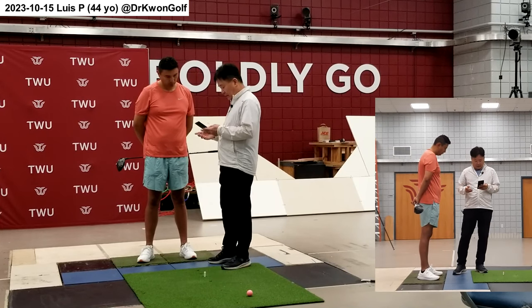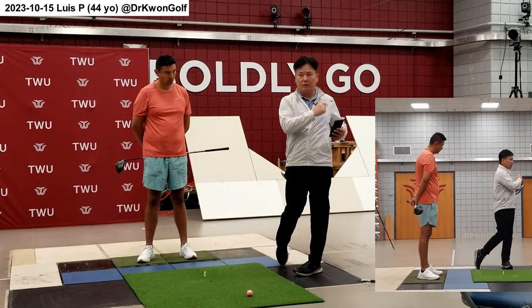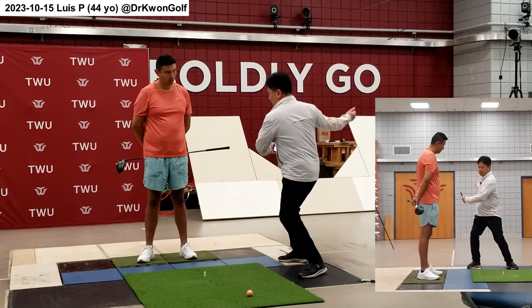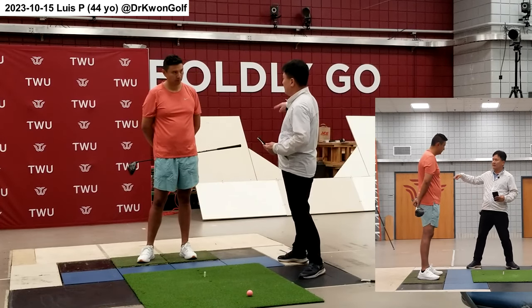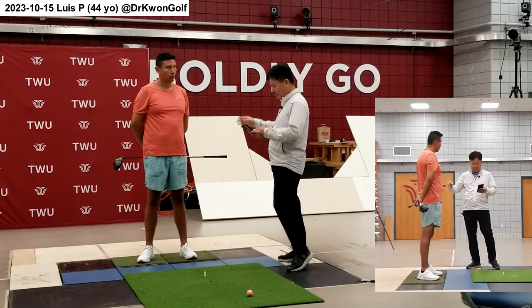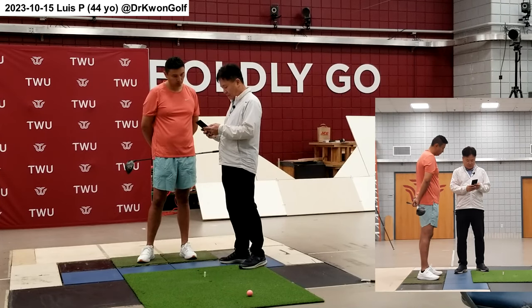And then in the downswing, toward the end of the downswing, you have good stepping to the left side. Stand on the left side nicely, but because you're turning like this, you're still using your legs actively in the follow through. That's why you lose balance after the swing. It's a lot of effort in the follow through.